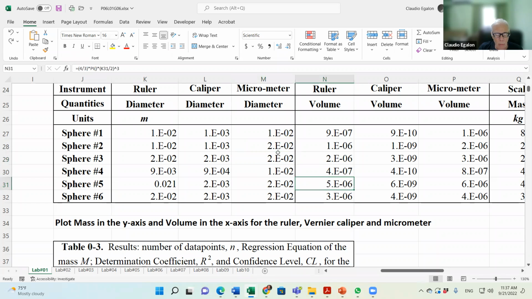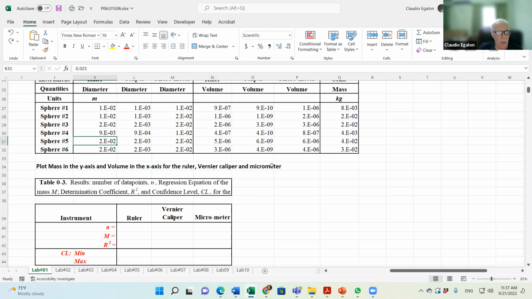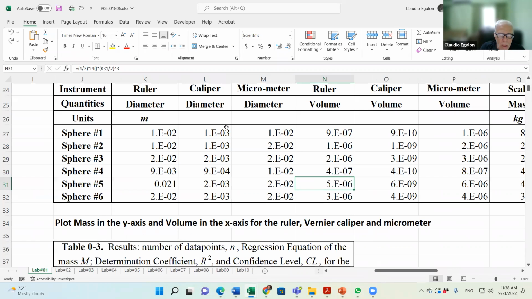So let me undo what I did here. Let me go back to what we had before. Notice that's very cumbersome to report this number with a bunch of zeros. It's very difficult to read something like that that has so many zeros before the number. It's very cumbersome. So we have this rule.